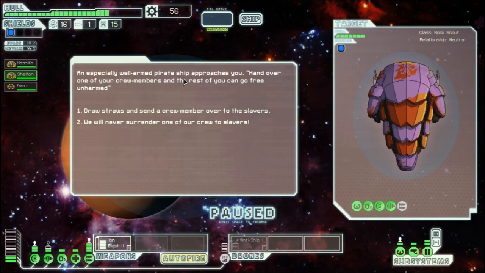An especially well-armed pirate ship approaches you. Hand over one of your crew members and the rest of you can go free unharmed. So we have two choices again. Draw straws and send a crew member over to the slavers. Nope. Or 2. We will never surrender one of our crew to slavers. We will choose option 2.